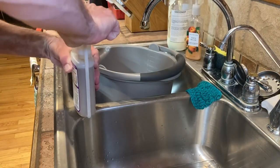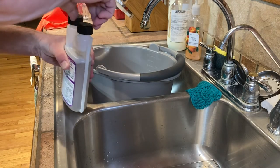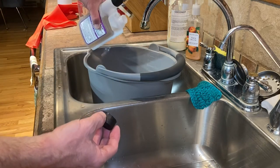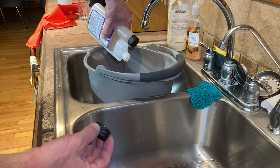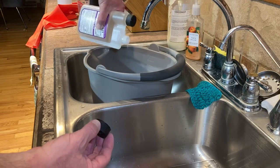Okay, so I'm going to take the cap off of the solution really carefully, and please be careful with this. It's acidic, so please use caution when you're handling it full strength. But once you dilute it in water, it'll be all right. So just pour that amount in there, just like that. There you go.